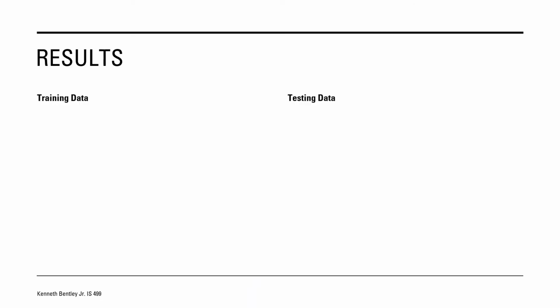Finally, we print a classification report to review the accuracy of our model and evaluate how well the model predicted sentiment as negative or positive. The classification report for the training data is used to evaluate how well our model fit the training data. As you can see, the model was 99% accurate at fitting the data.